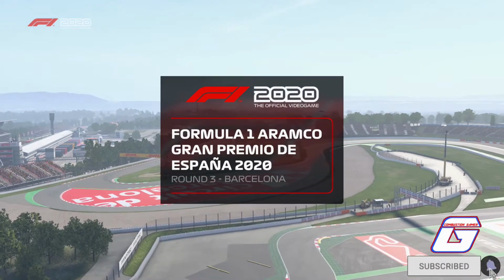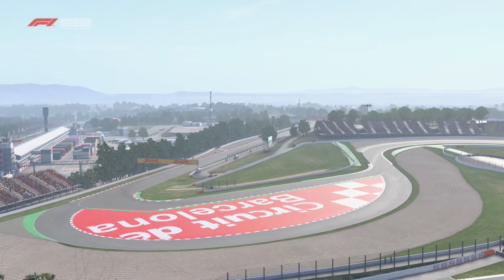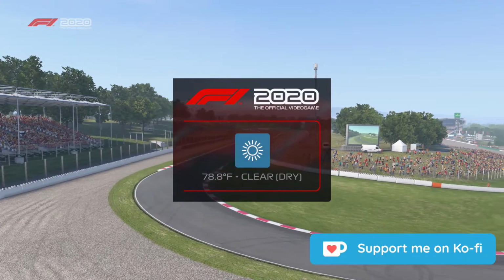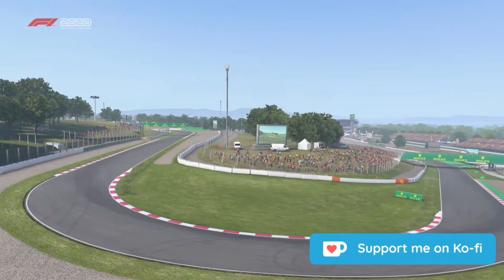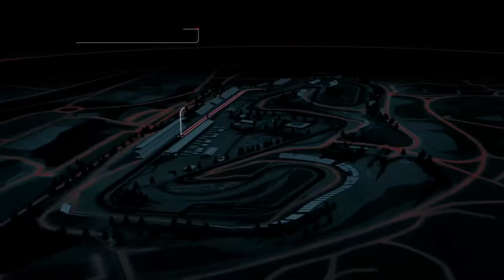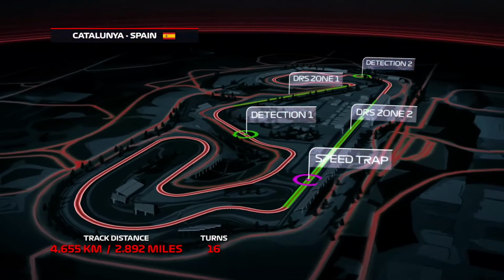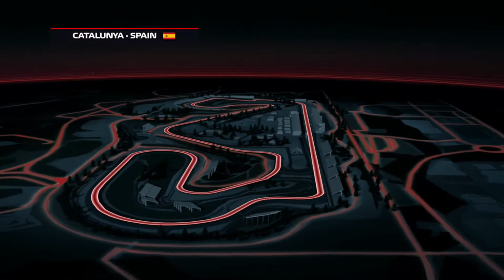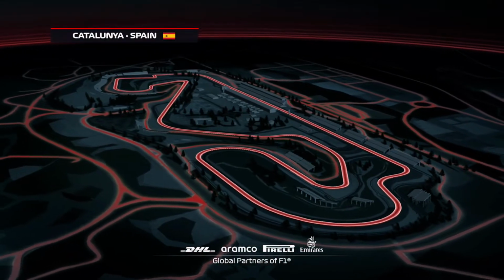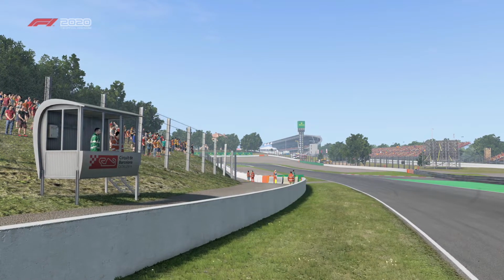The Spanish Grand Prix has been a permanent fixture on the Formula One calendar for over 30 years now, and for good reason. Do you remember Michael Schumacher's absolute dominance here in that rain-soaked Grand Prix in 1996? That day he took his first ever victory for Ferrari, and we've had many more iconic moments since. It's a sellout crowd of 140,000 here today as we await lights out for the 730-meter sprint down to turn one of this 2.9-mile racetrack. Overtaking is challenging through these 16 corners, but there's still a lot of high-speed excitement to be found, including the flat-out turn three and the terrifying blind right of turn nine.